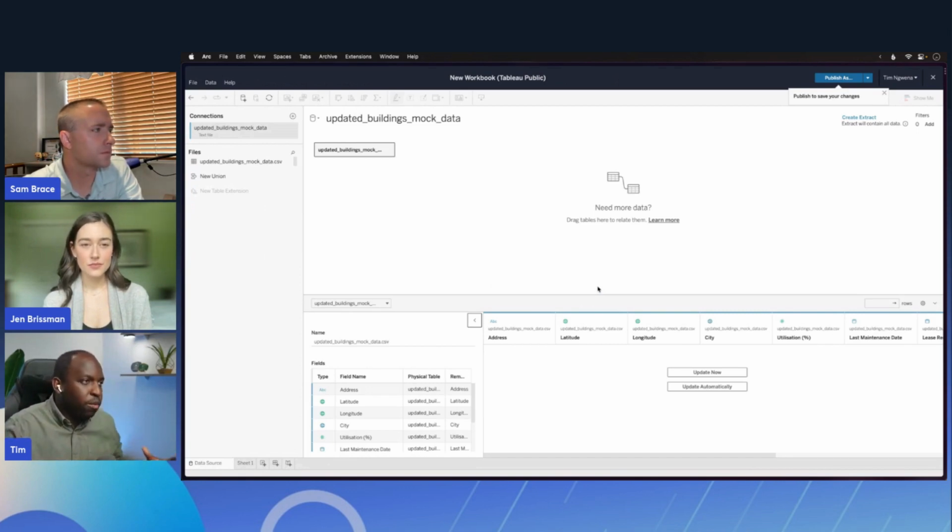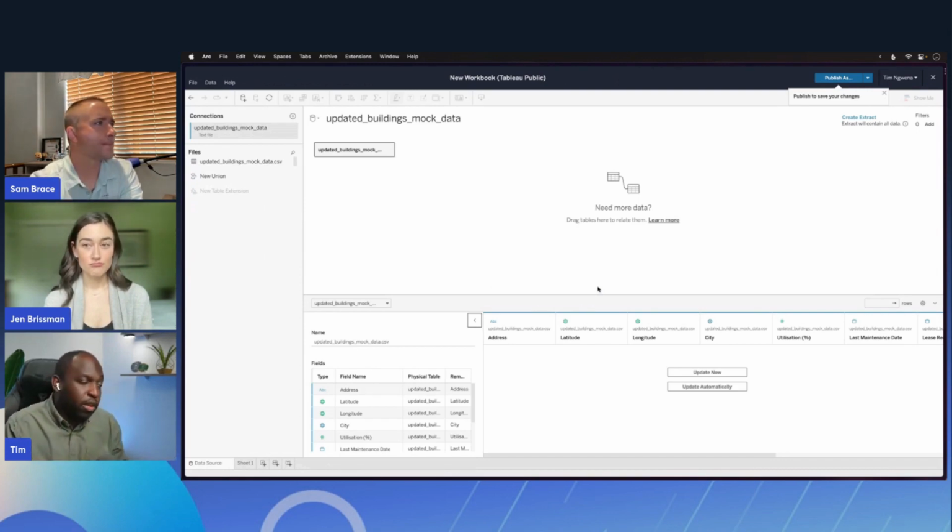It's a form of compression that Tableau applies to the data that is really, really good. You can take like a 200 meg CSV and turn it into like a 10 meg file, which is quite nice. But it also does a few things, like it stores the data in a more optimized format to be able to do computations in a more performant way. So things like count distincts, sums, averages, those are all faster if the data's been stored as a TDE.